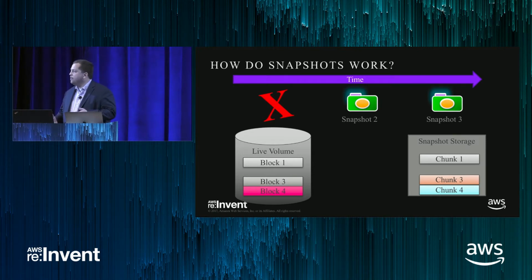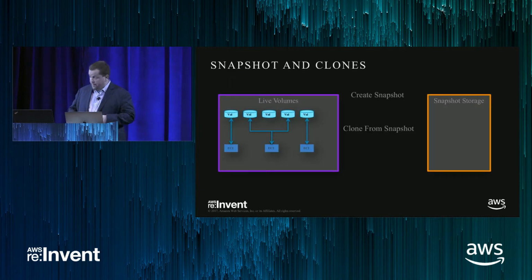Even your Macs, right? I see a sea of silver out here. Your Macs have snapshot capability built in. EBS volumes have snapshots. Versioning in S3 is a form of snapshots. So the way that snapshots have eked their way into our life is pretty substantial. But what can you do with it?